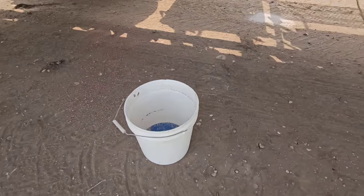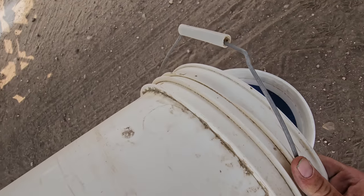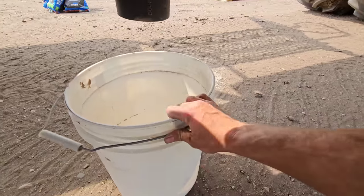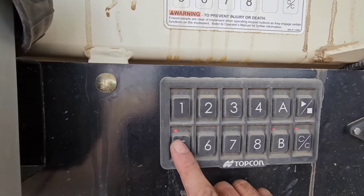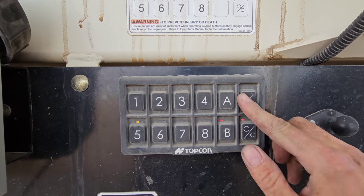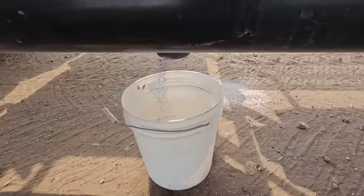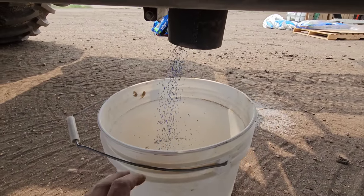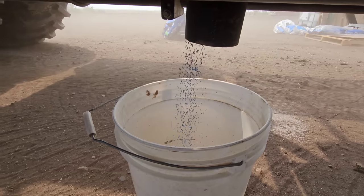We're going to throw this back in here. I don't care if there's a little bit of wheat or some inoculant in there - that's no big deal. We're going to have volunteer wheat coming out there anyway, it's got to be sprayed. Stick that under there. We're primed up, we're ready to go. Turn on your tank because it always shuts it off. Tank five's on - hit play. We do this all over again. Make sure you're not blowing out any kernels or seeds. Wait another 20 minutes as you get plastered by dust.